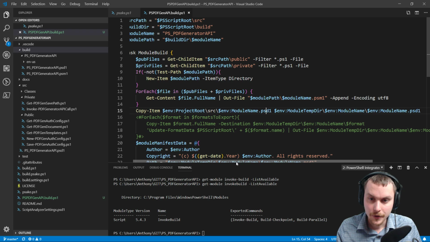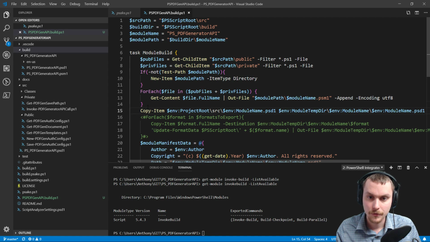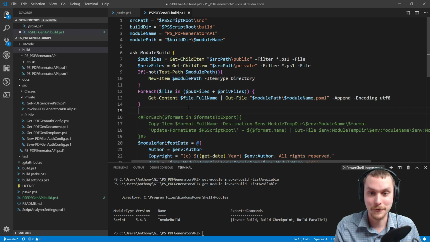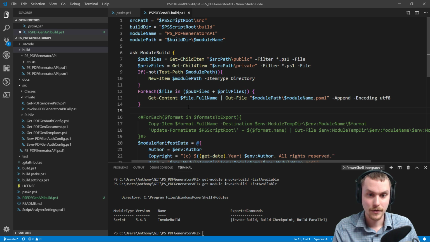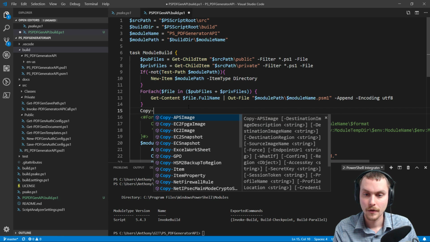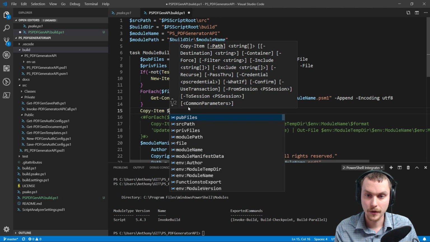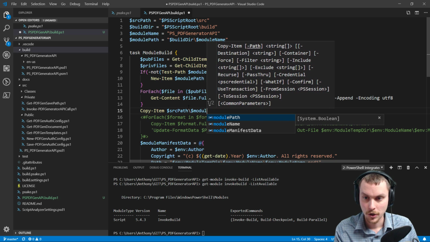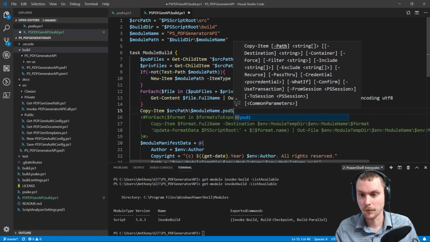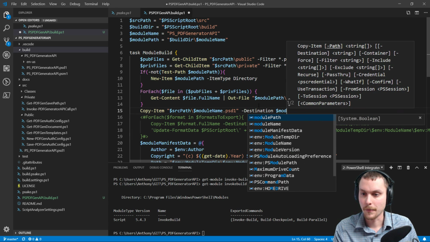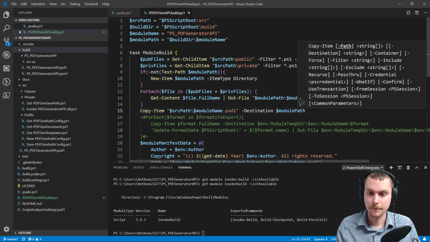Okay, so then we're copying. Oh my goodness. Okay, so this is why I'm doing this from the scratch. The code that I've got copied here is from my old Pisaki build, so that's why I'm looking at it and being confused because it wasn't a good one to start with. Okay, so then we need to copy my PSD1 file, which is going to be in my source path slash module name dot PSD1. Put that in double quotes. Destination is going to be in my module path. There it is. Okay, sweet.